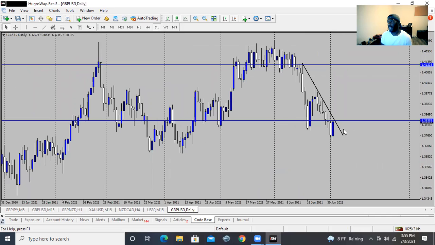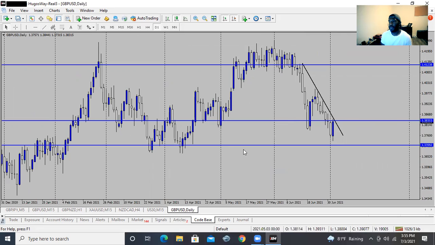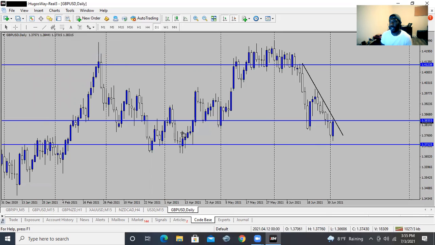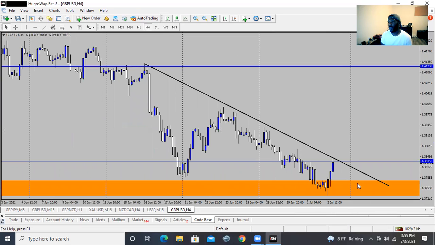On the daily time frame, we had a nice daily railroad setup here off of the fake out of these lows, and we can see the market came back into these lows, which it could not get back as low as this area, but we do have a little price action zone here. So the market got into that price action zone, pushing up off of the zone off the 4 hours.